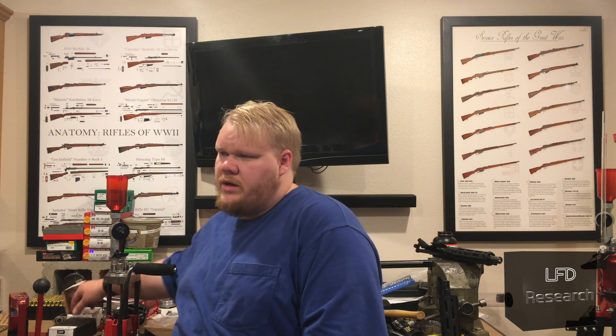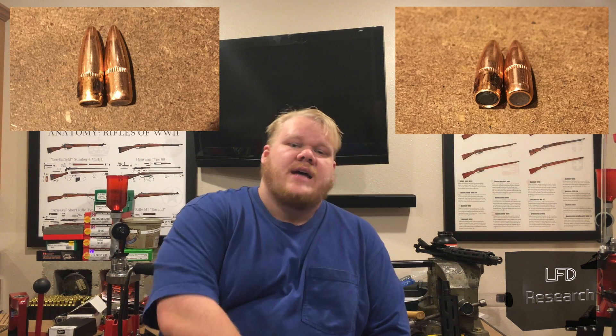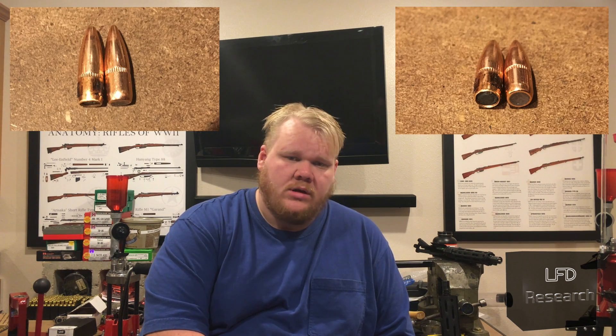We have done this test a couple of times. Once we did it with some Hornady full metal jacket 55-grain bullets — I'll drop in a picture here. You'll notice one of them has a little black lacquer across it; that is actually M193 from Lake City 2017 that we pulled and loaded up in a download. While there is a visible difference, especially where the jacket meets the lead at the base of the bullet, the terminals are actually almost identical. We'll show a little footage of the Hornady one mostly because we had one shatter and we were able to capture the bullet before it left the block; otherwise most everything else you'll see is done with the Lake City.